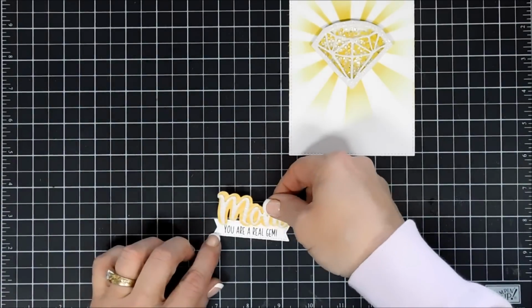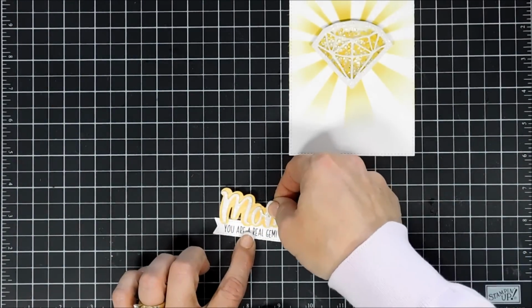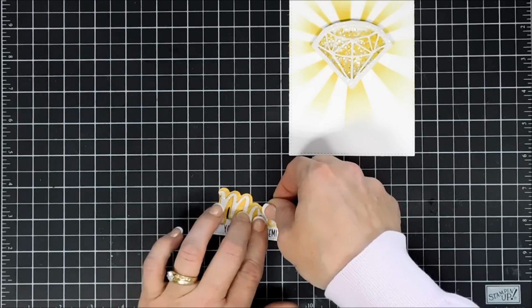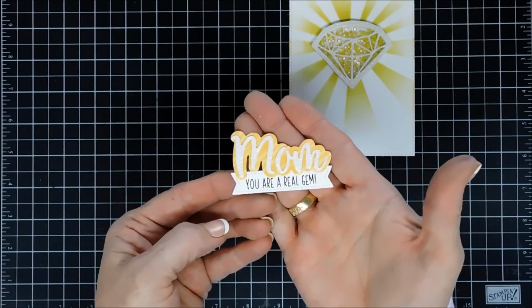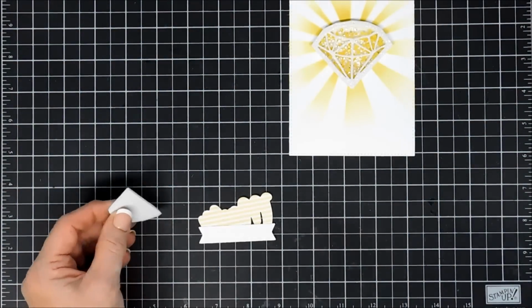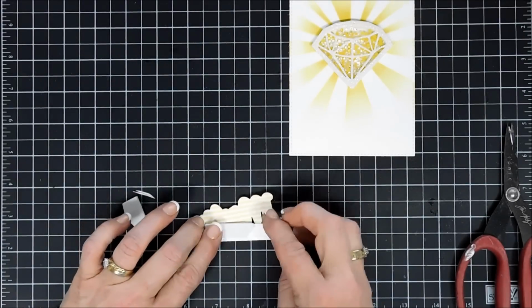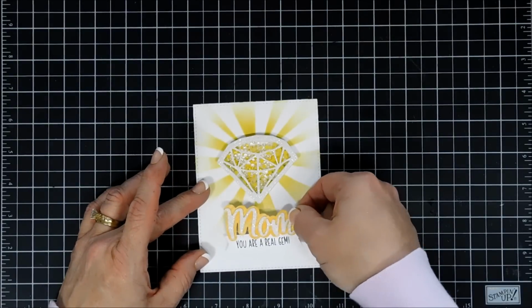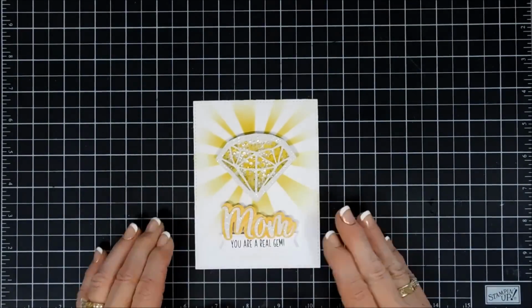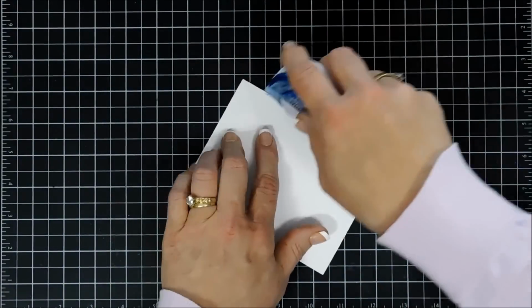And then for this one, I'm going to go ahead and flip over my mom and add some adhesive behind it and tack that down to my banner so they're attached. Next, we'll flip it over, and using that leftover diamond shaker shape, we're going to fill in the back area. This way our diamond and our sentiment are the same width, or height, I should say. I just added that right below my diamond.